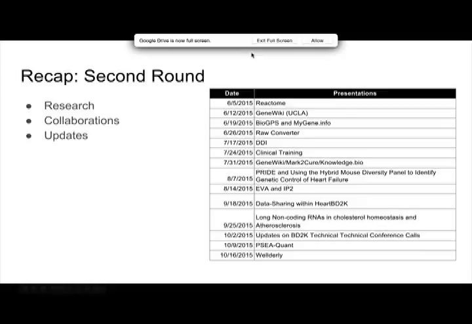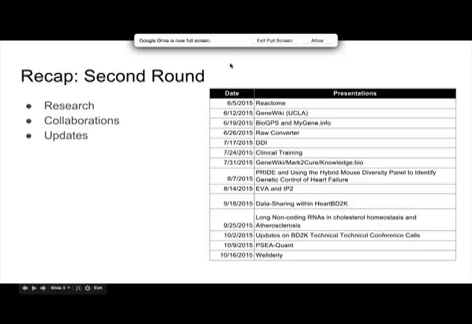All right, so this past round of presentations started in June, and since then we've had a variety of presentations, including new tools and research. We've had a few collaboration presentations, and mostly presentations about updates from the first round of presentations.